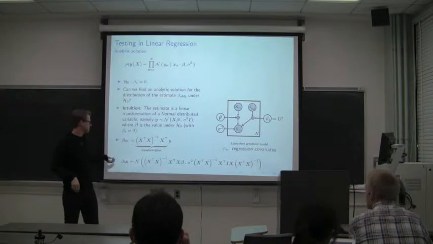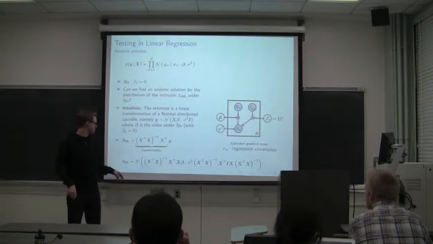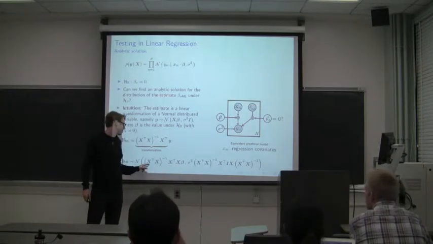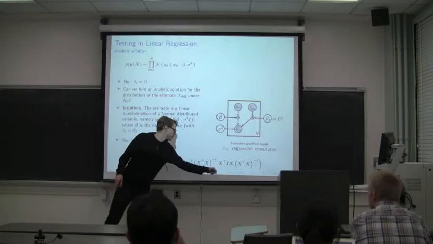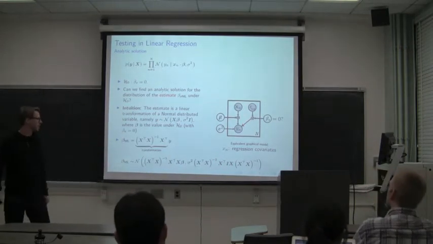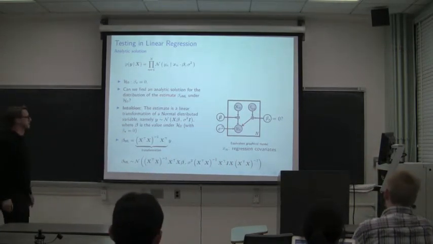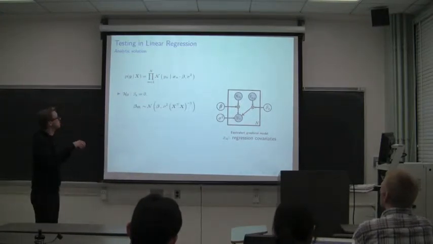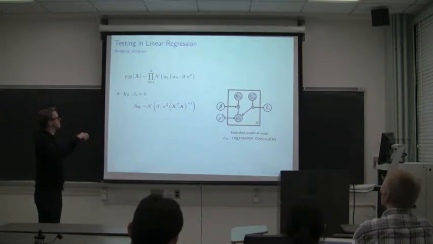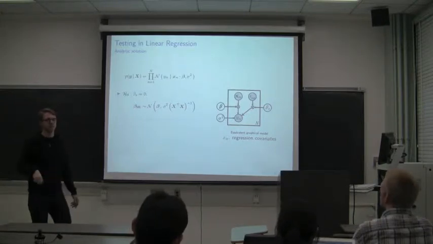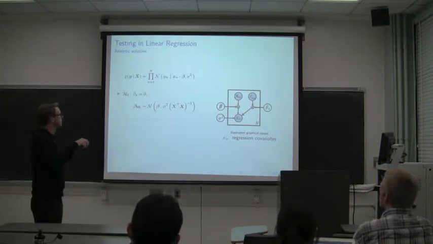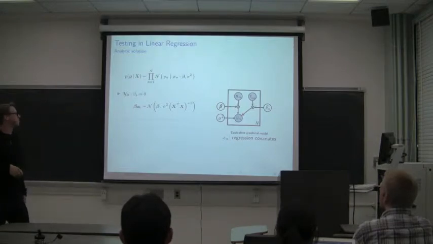And for that reason, because it's just a linear transformation of a Gaussian distribution, we can also write it as a Gaussian distributed variable, where we have the linear transformation of the mean here, and a kind of two-sided transformation of the covariance matrix. Canceling out everything that we don't need, we get this distribution, which has a mean at the true beta, the unknown beta under the null distribution, and a covariance matrix equal to the inverse of the inner product of the design matrix.